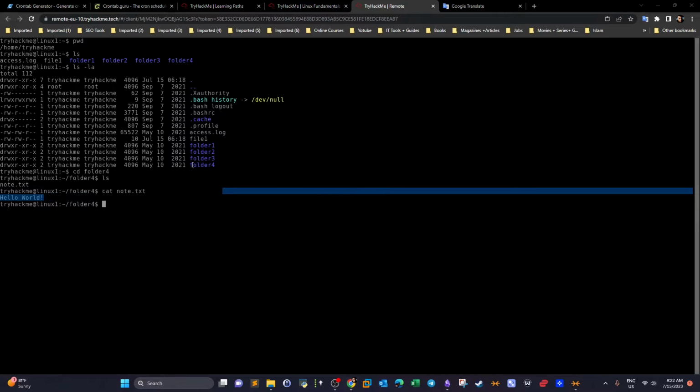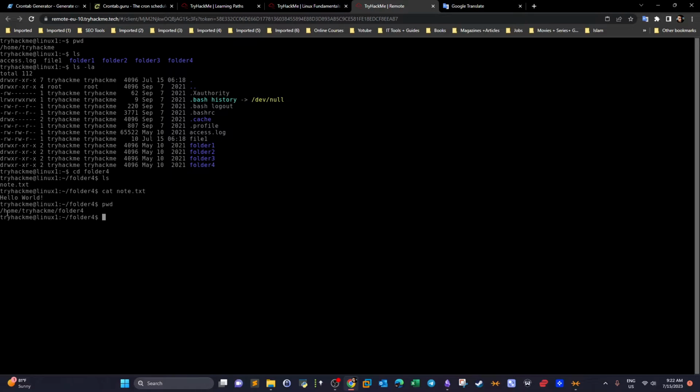So how do you know it's folder 4? It's not by coincidence. I just went through every single one of them. Now if you want to go through folder 3, for example, you have 2 options. You can use cd and two dots to go back 1 step in the directory structure. Right now we are here, pwd, /home/tryhackme/folder4.